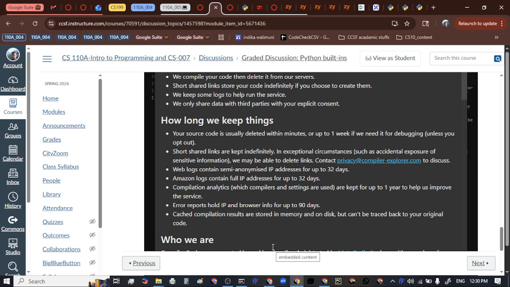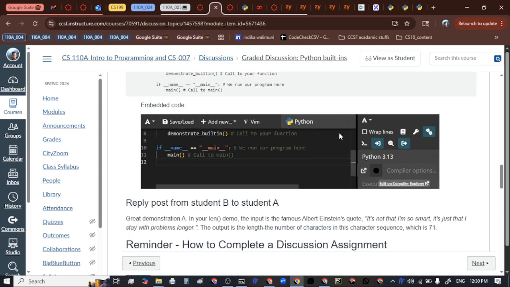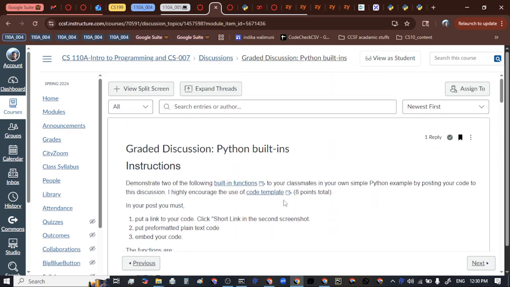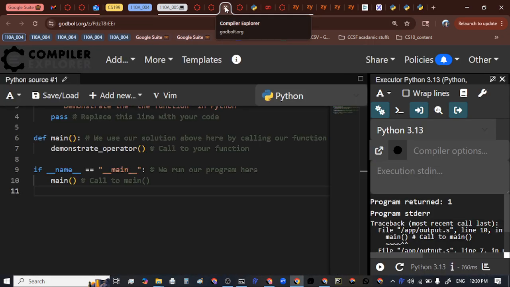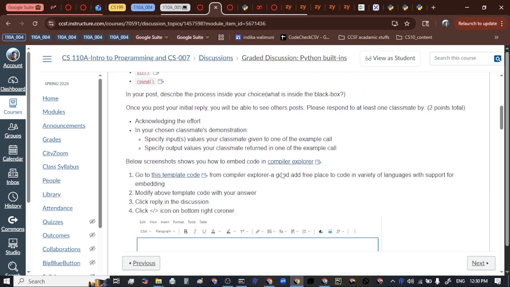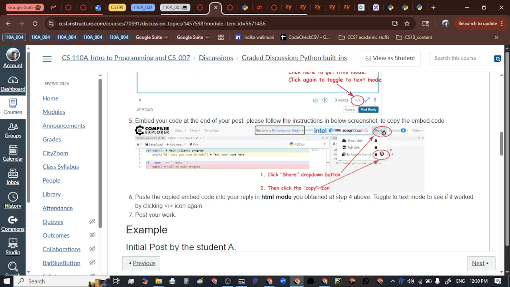And I have given a template code right here as well, so you can use this code. This is another tool that you can run Python in. You can use this template code, and basically you'll have to embed it into Canvas, and those instructions are here.